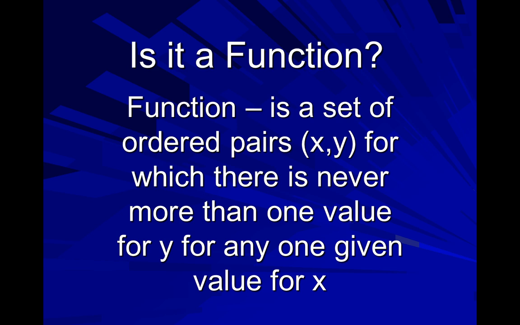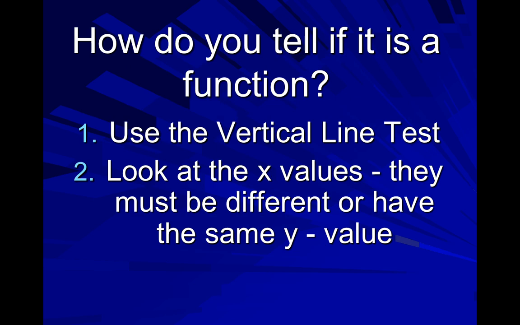So the y's, it doesn't matter. The y's can be any number and they can repeat over and over, but the x numbers have to be separate. They have to be totally different. So there are two different ways to tell if something is a function. One is to use what's called the vertical line test, and the other is to look at the x values.